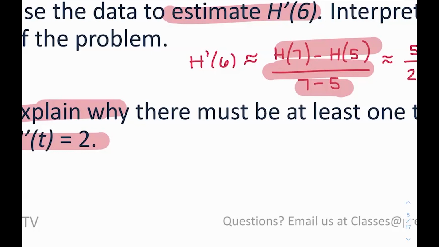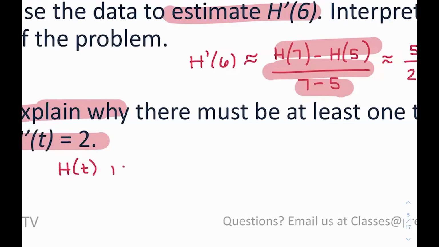We need to show that the mean value theorem can actually work, that it actually applies. And this is the part that's usually forgotten. This is why I explicitly want to look at this question right here. So we know that h of t is differentiable. The question tells us that. We're going to zero in on the interval between 3 and 5.